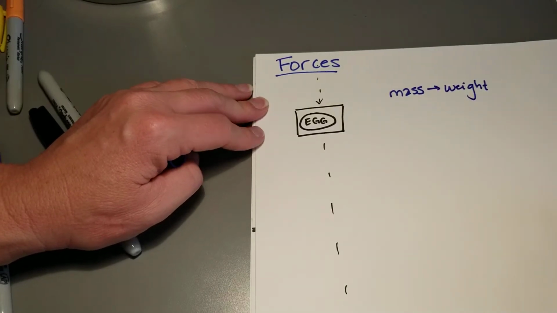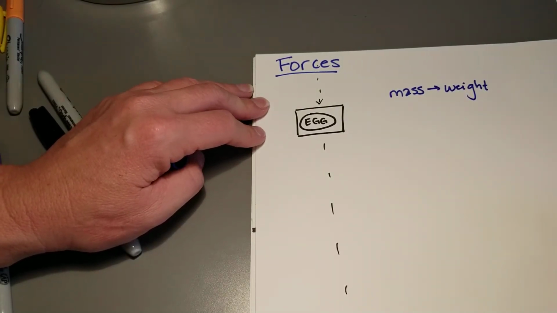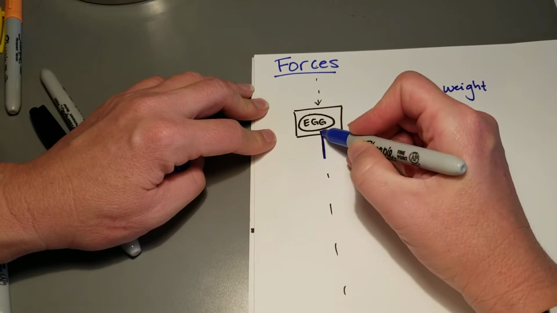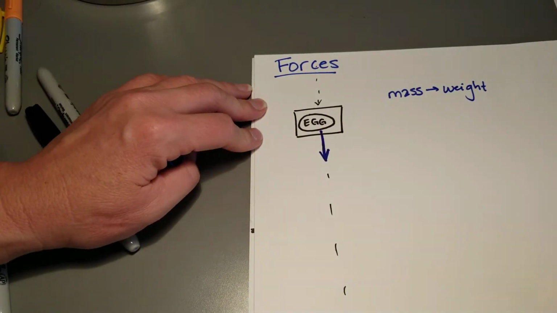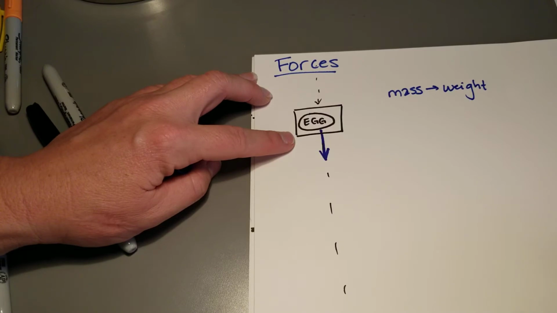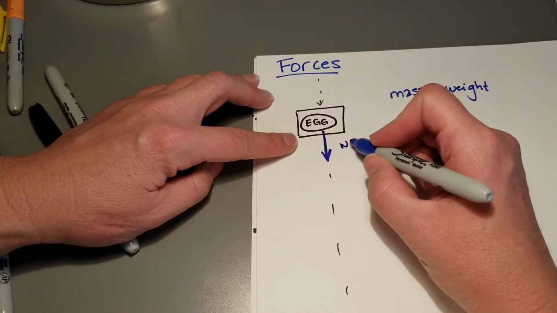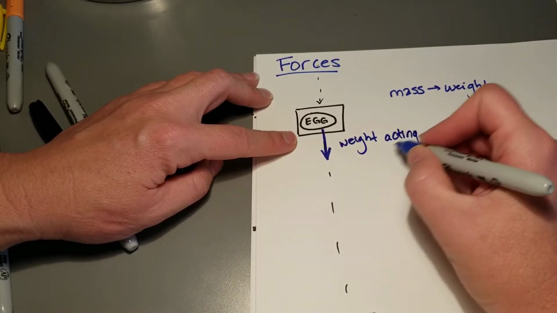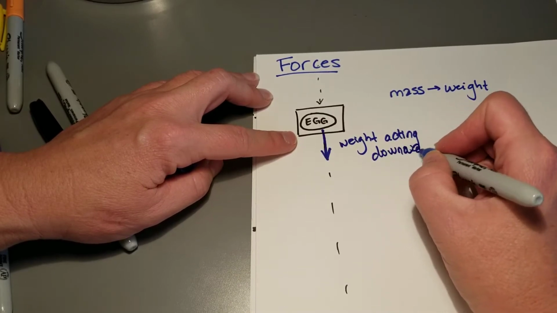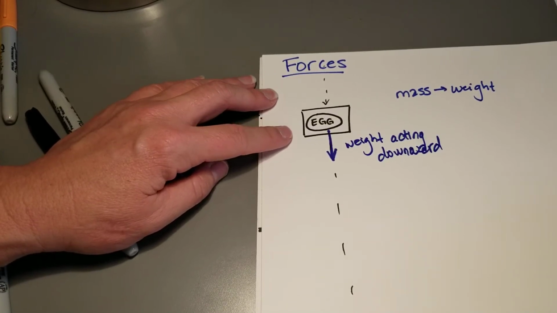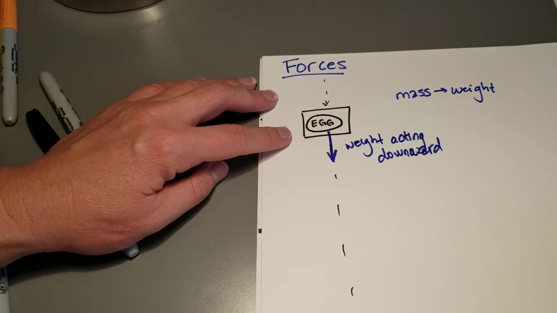So when we drew free body diagrams back in the forces unit, we discussed how everything has mass on our planet, and therefore everything's going to have weight. So you can sketch this out in your report if you want to, or you can describe it in words. You could talk about how the weight of our apparatus and egg is acting downward. That is not something that changes or is different for each apparatus. We always know the weight is acting downward. It's pulling towards the center of the earth. And so that is a force that's acting on every person's egg drop apparatus.